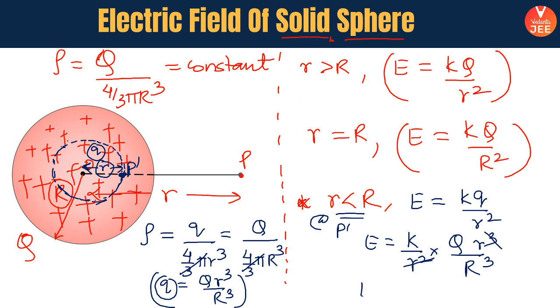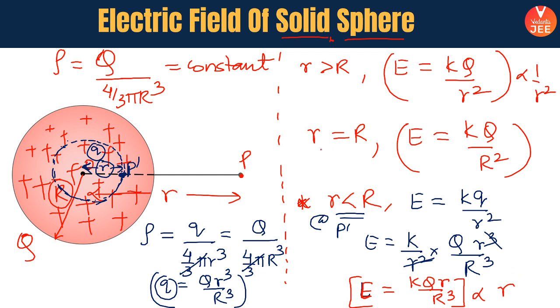and the final result for electric field for an internal point comes out interestingly very similar to what we studied in the case of gravitation also, guys. Very similar result we studied for a point inside the earth or a spherical body. It came out to be k Q r by R cube. Here you see outside it is inversely proportional to r square, and this R is a constant value, and here inside it is directly proportional to small r.